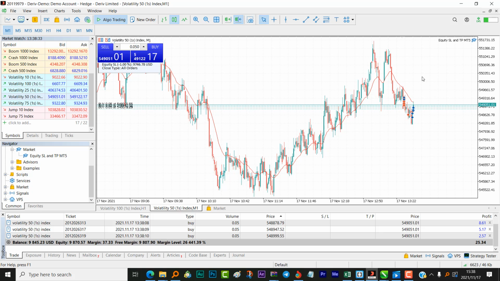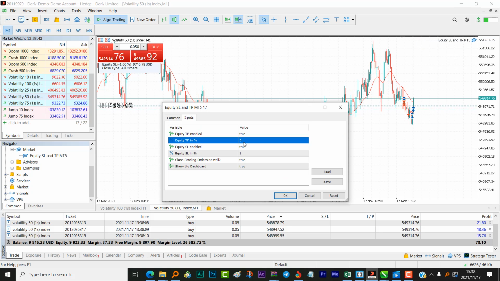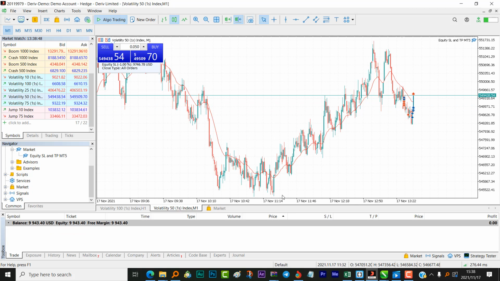Take for instance, you've got this 25, it's not yet on your $500 target, but you want to take profit now. Just right click, go to take profit and put 0. It will close everything, very, very fast. This is how I kill the market, and this is how I trade the markets without panicking, without stress, without any worry whatsoever, because I know what I'm risking and I know what I'm getting.